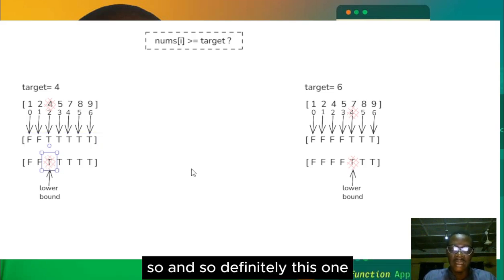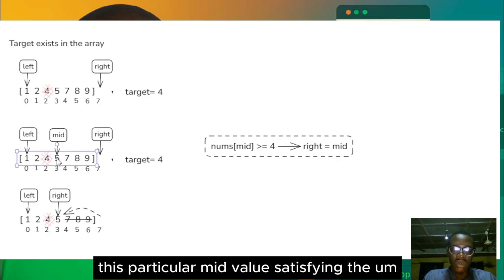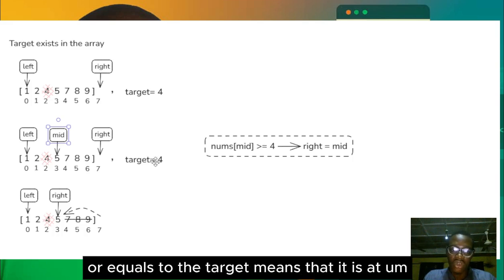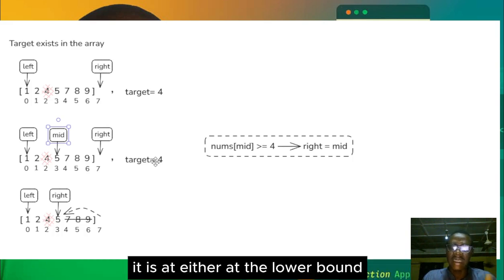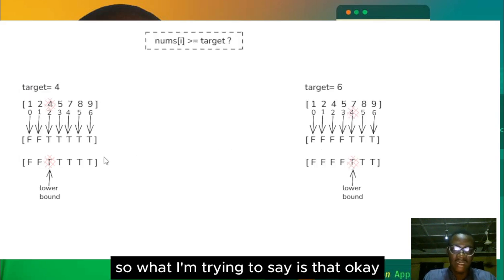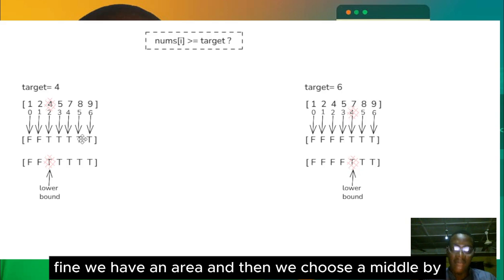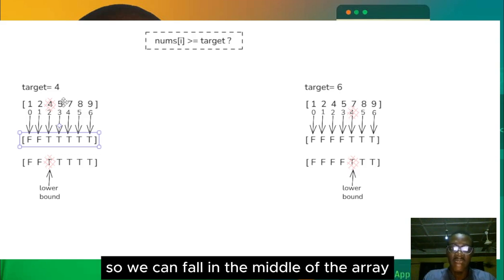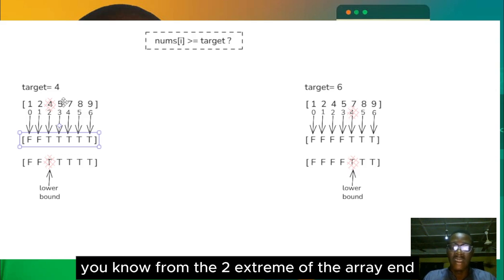So this mid value satisfying the condition of being greater than or equal to the target means that the lower bound is either at this position, or to the left. What I'm trying to say is that we have an array, and we choose a middle by finding the average of the left and right, so we fall in the middle of the array, between the two extremes of the array.